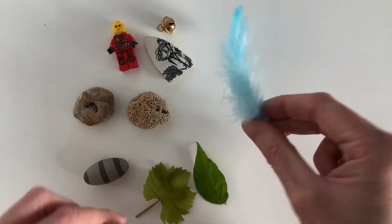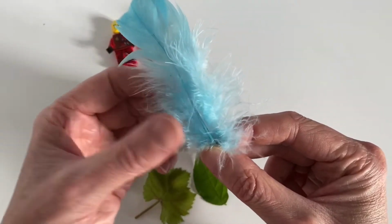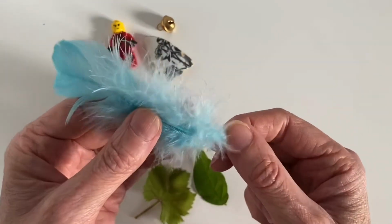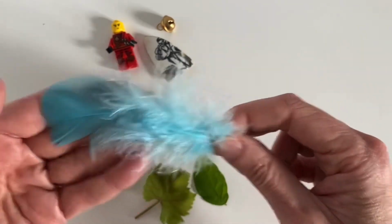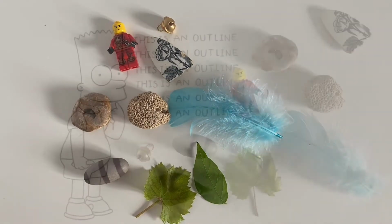Have a look at the feather. The feather, it's very hard to work out where the edge of the feather is. All these soft features at the side here, where it's like the soft downy element versus the exposed part of the feather. This feather's been dyed. The colour of it is quite unnatural. But it's very lightweight versus the weight of the stone. So you have to convey all those things when you're starting your drawing and developing a drawing to describe the object, not just its shape, but its materiality.